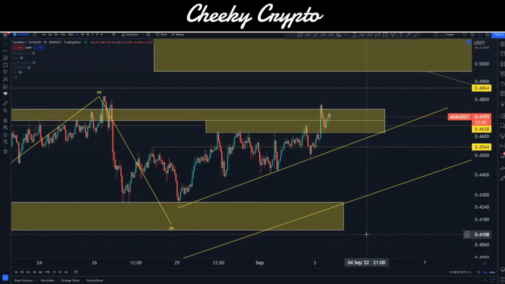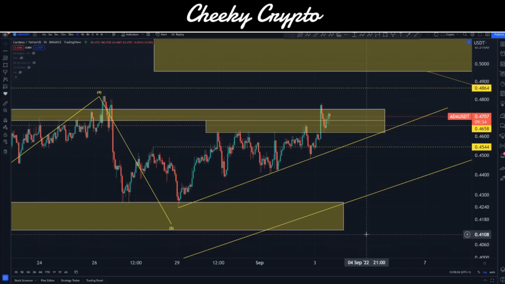So let's get into it. Let's start talking about Cardano paired up with USDT on the hourly chart. Binance is the data source. Now we have a date for the hard fork. Is this going to be a sell the news event? Are we going to start to see a price kind of move up a little bit and gravitate towards the upper end of targets before we start to see a pullback, or are we actually just going to start to see a bit of a sell-off here? Let's actually dive down into the data of the charts to take a look at what's been going on.